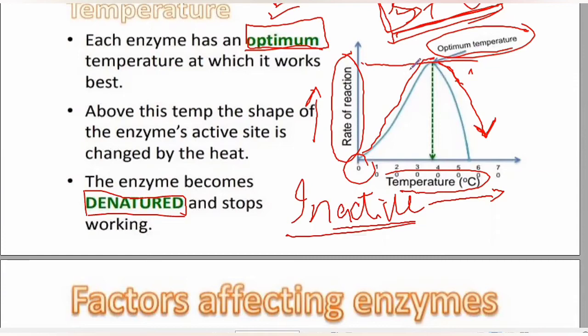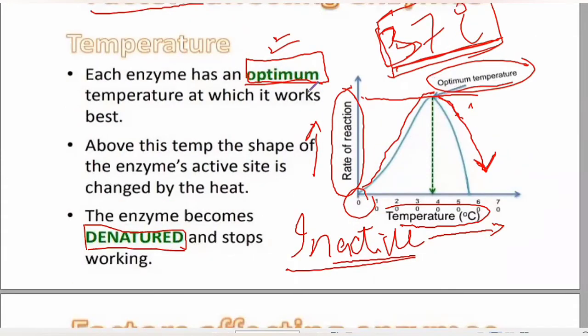After optimum temperature, enzymes are denatured. Denatured means that they are permanently destroyed. And if we lower the temperature again, their activity will not be restored. They will not be able to carry out the reaction again because they are permanently denatured. You can take the example of the egg again. If we have boiled the egg, its shape is permanently changed. And if we pour that egg into cold water, it will not be converted back into its original shape or original consistency.